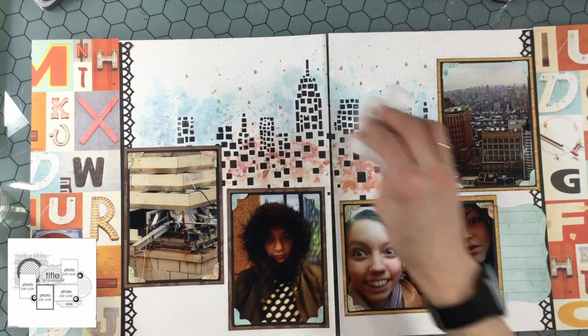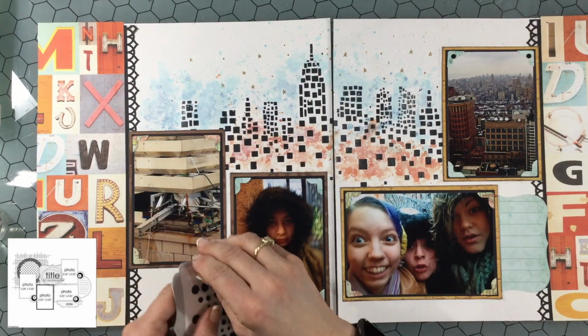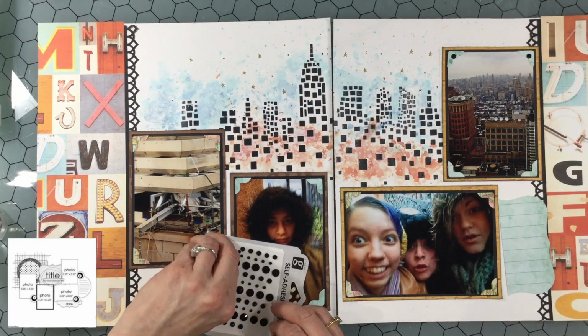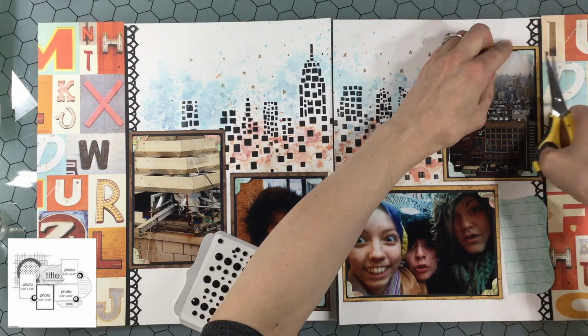What I did was I sprinkled down some water on the background and I sopped that up with a paper towel, and that adds variation to the background. Now I'm going in with some black jewels. First I had a little bit larger ones, and then I decided to use the tiniest ones.